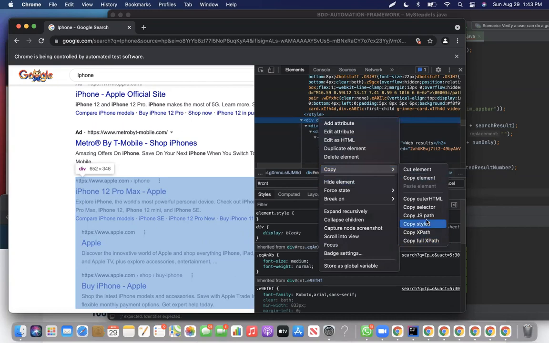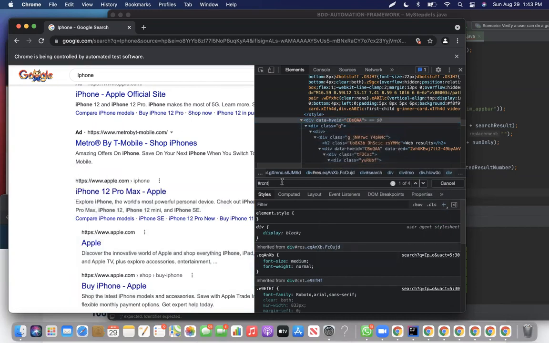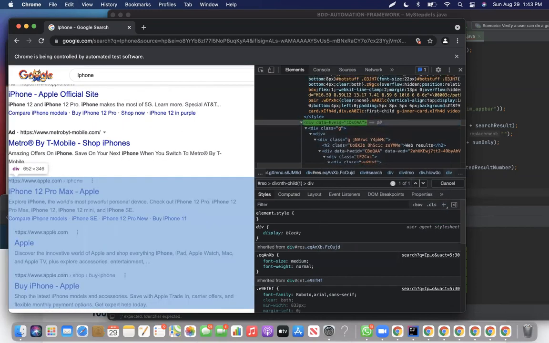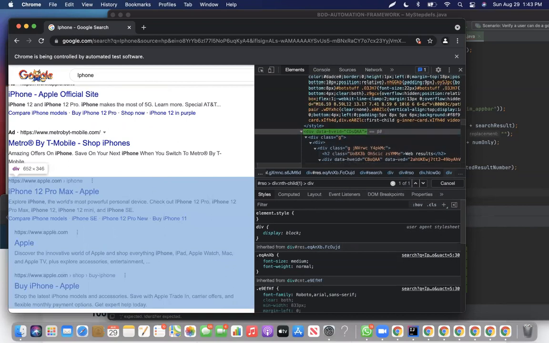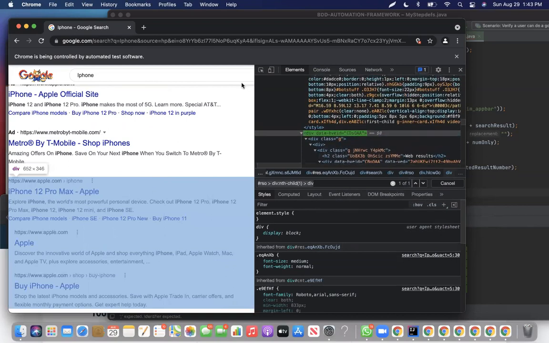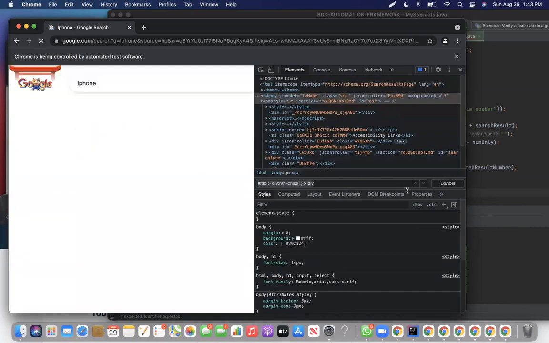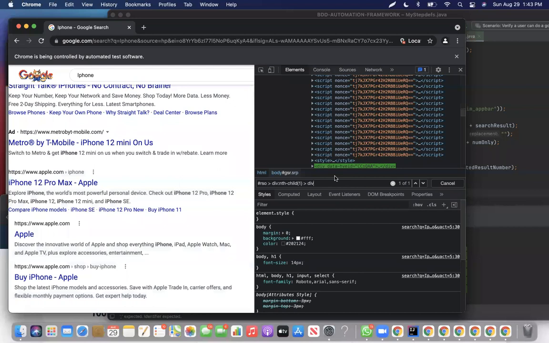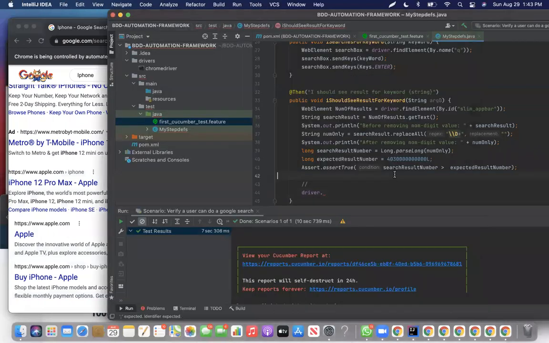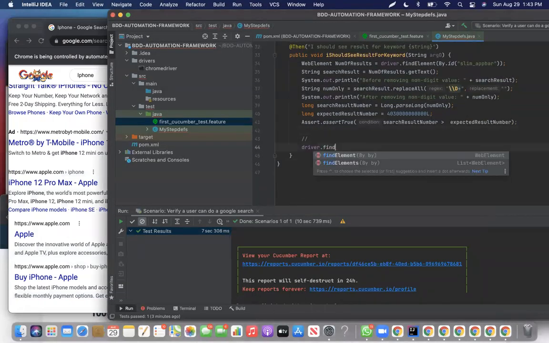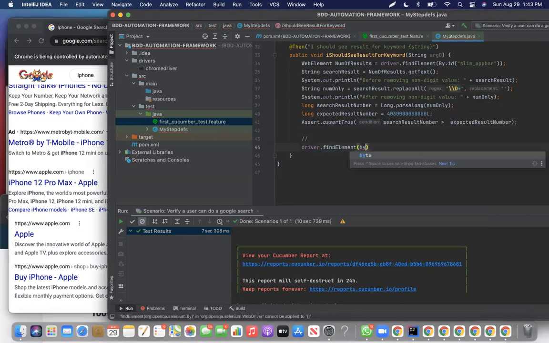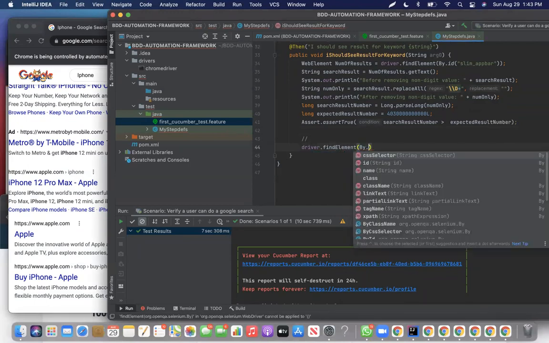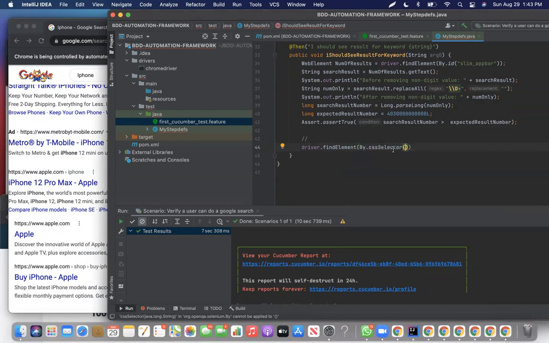copy selector, and this is our, okay. So I'm simply copying. I don't want to give you guys a hard time. So this is the one, right? If I go ahead and refresh and I see this is still available, that means this is a reliable selector, okay? So what I'm going to do is driver.findElement by, and remember we got the CSS selector, by CSS selector. Somehow it reads my mind. So then we will leave it like this.